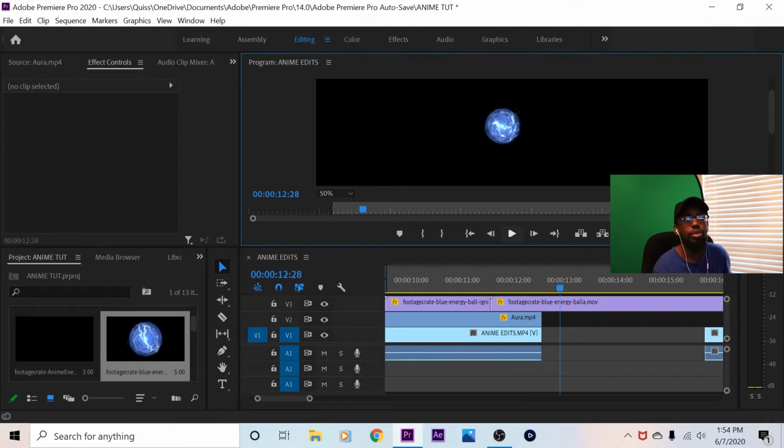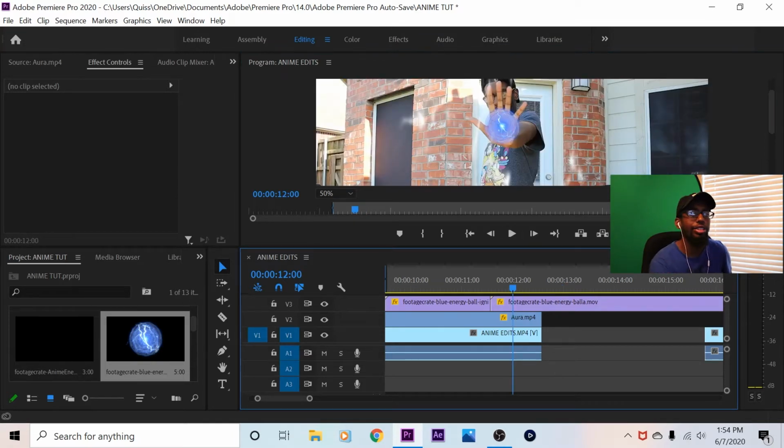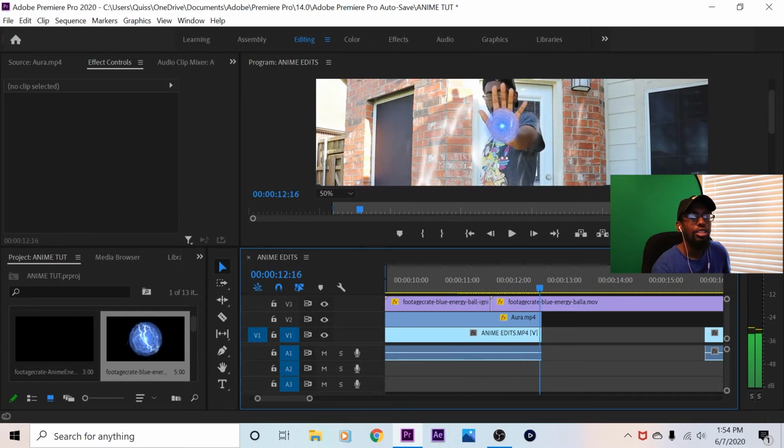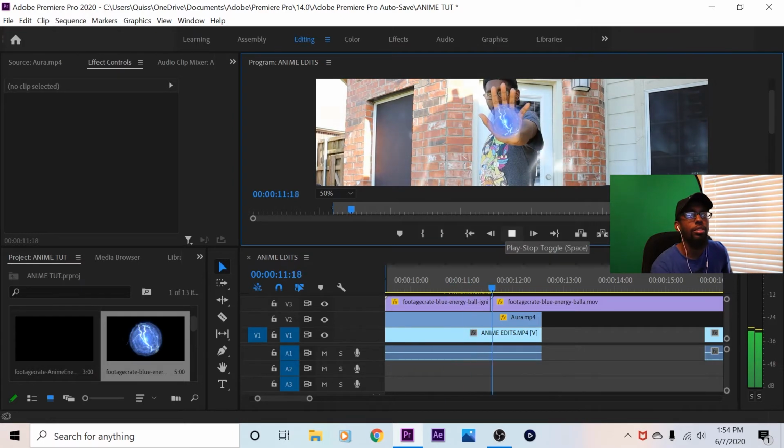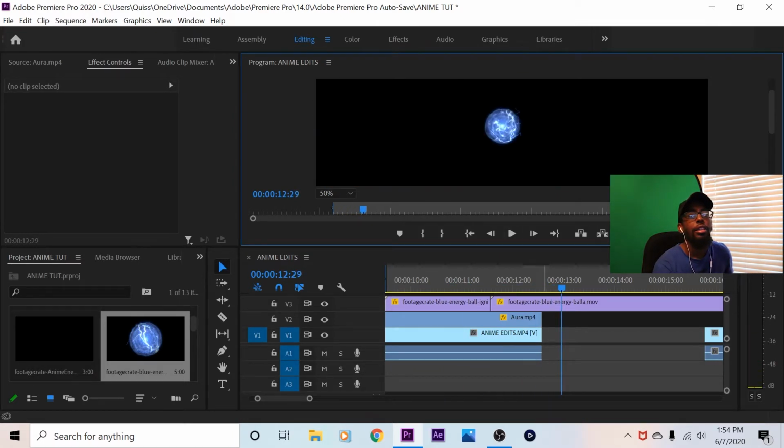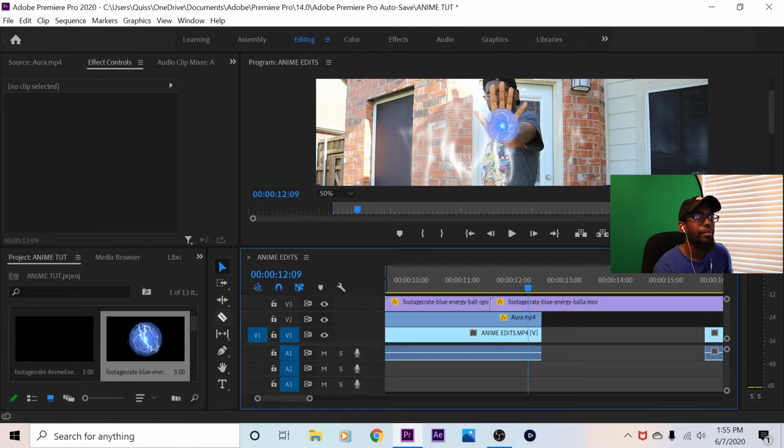You saw that right there, how it moved? That's just a little quick run through of how to do it. You can just play around with it until you get it the way you want. This is just to show you how the animation works, how you can actually move it, and how you can put multiple things together. So that's the first one. Now I can also do this right here, if I want to go a little bit beyond.